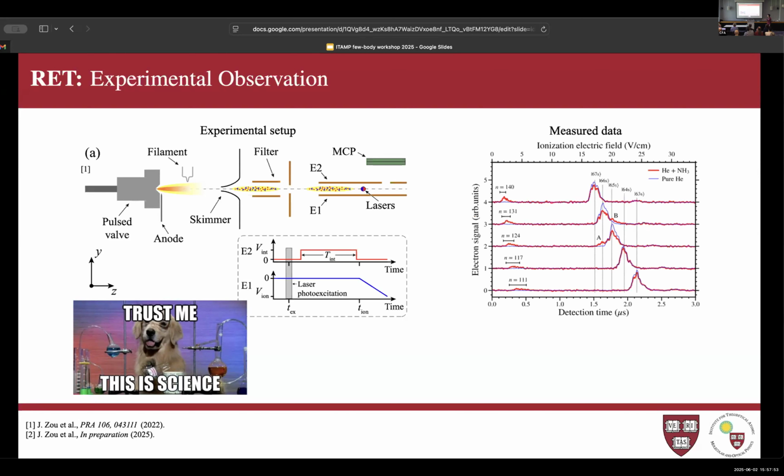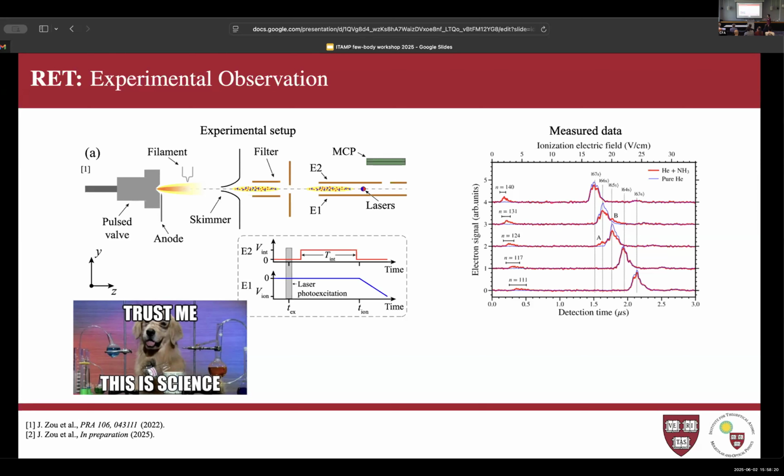And so what they actually do measure is an electronic signal. They measure this kind of ionization signal of these Rydberg atoms at the end of the experiment. So they have some time over which the beam flows, and in the relative frame of the beam is where this 100 millikelvin gas temperature is defined. And so in this propagating frame, the ammonia molecules are then colliding with the helium atoms.